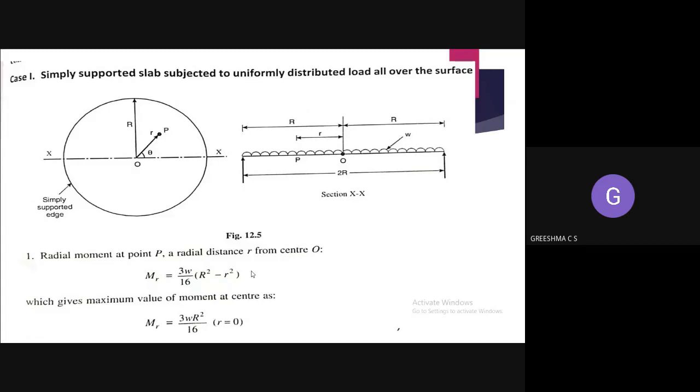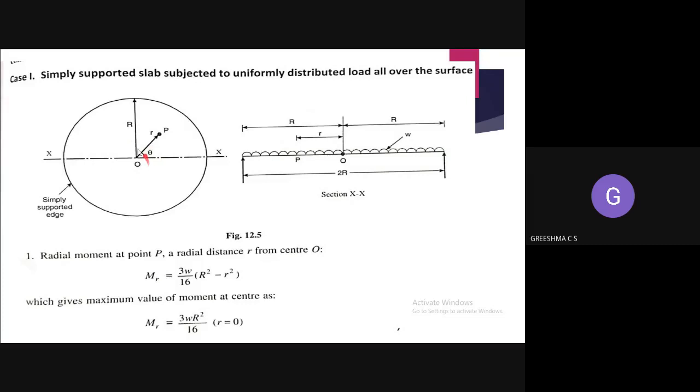Now, coming to the diagram, can you tell me where you will have the maximum moment from this loading diagram? You have completed the SA1, SA2, so from all this information you can assume where you will have the maximum moment. If you take a section over here, can you please tell me? Definitely central.